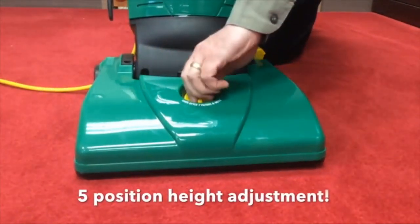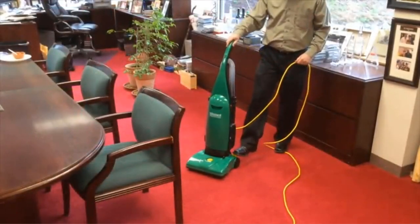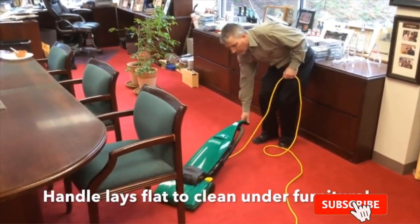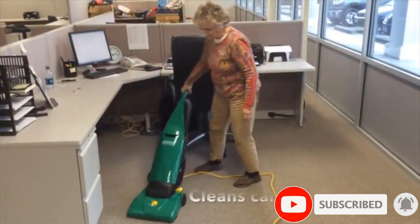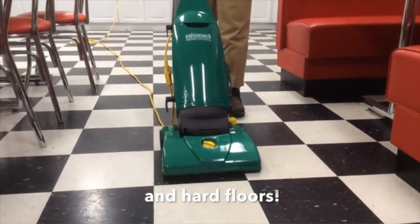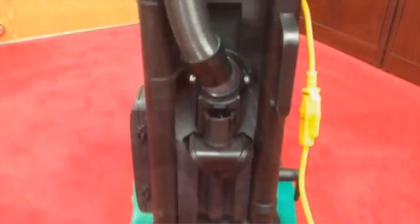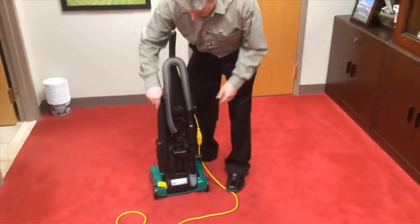Additionally, it uses a three-stage filtration system to ensure none of the trapped particles venture out. The Pro Power Force Upright Vacuum is designed with the user in mind. From the powerful suction to the ready-to-use attachments, this bagged upright vacuum cleaner can clean a variety of surfaces including bare floor, high carpet, and upholstered furniture. With three filtration stages and a cyclonic cleaning system, you can easily remove dirt from every nook and corner. The extension wand, long power cord, and five surface height settings help you clean thoroughly.